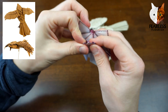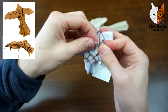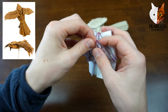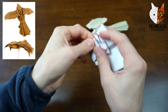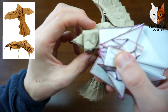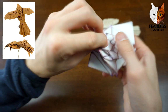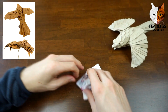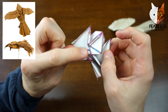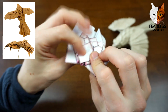I'll have his pictures of the folds on the screen, like up here, small ones, so you can look at them as well as I'm showing. So he somehow got rid of it or hid it. I assumed he'd done a mountain fold, like that. As soon as I do that, we have some sort of resemblance from here to here. Now, let me unfold this and see how many points we have. 1, 2, 3, 4, 5, 6 and 7. We have 7 points.